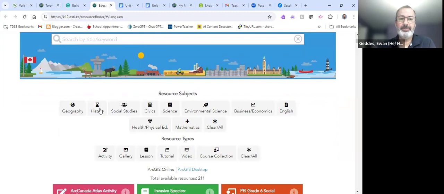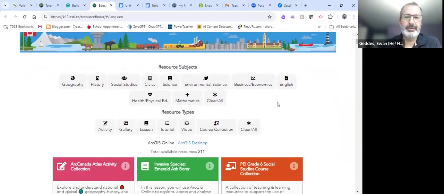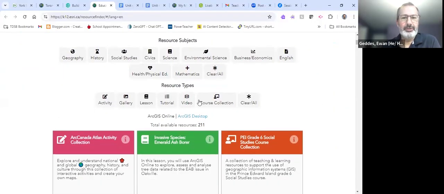They're set apart, and even in history, they can use ArcGIS Online, which is brilliant. In many other provinces in Canada, it's just social studies. But you can use it for civics, science, and this tool is useful in so many different subject areas. And if you're just getting started as a teacher, there's videos to help you out.